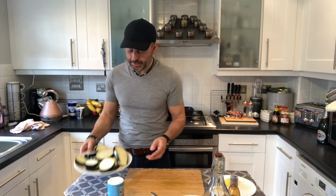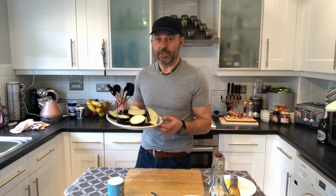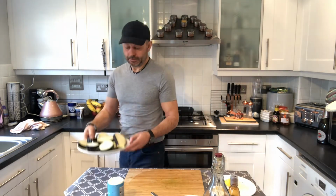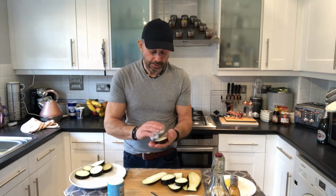It's been about 10 minutes. The salt has been taking out the bitterness from it. So what we do now is just wash it, which I'll do right now. Okay, once we've washed them, we just pat them dry. Just take all the water out of it now.